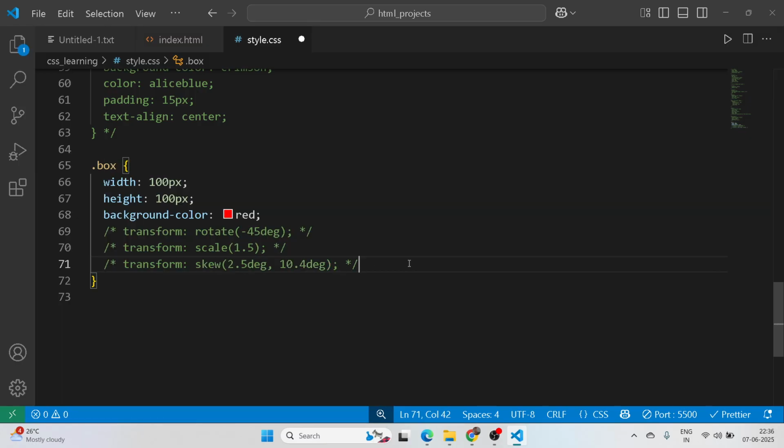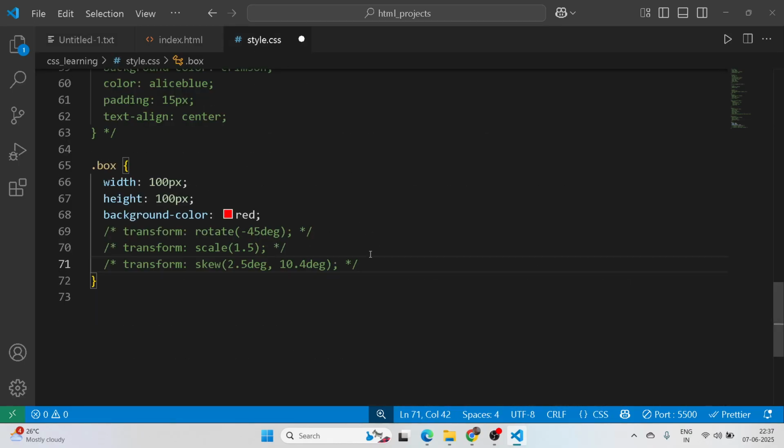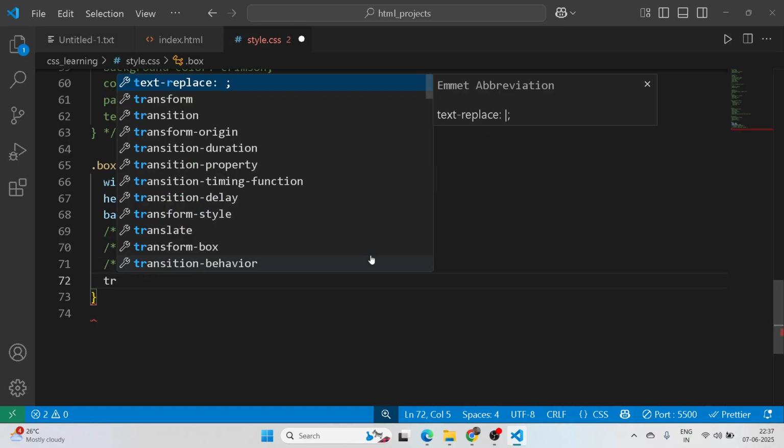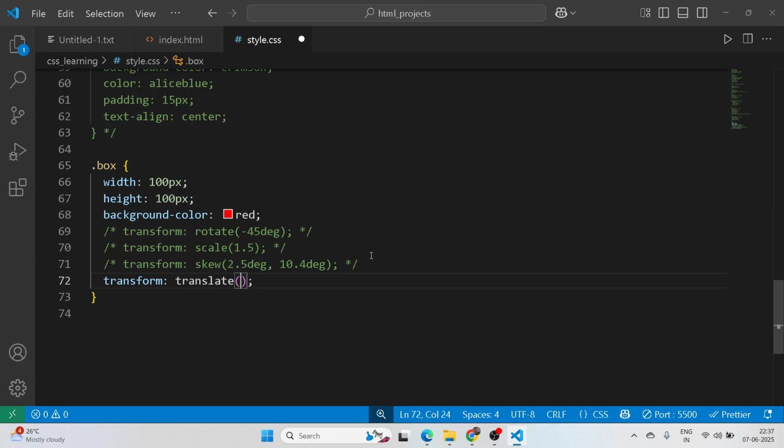Great. Then rotate, scale, skew, and one more is translate. Basically, translate we use to change the position of our element, like transform translate 20 pixel, 45 pixel.